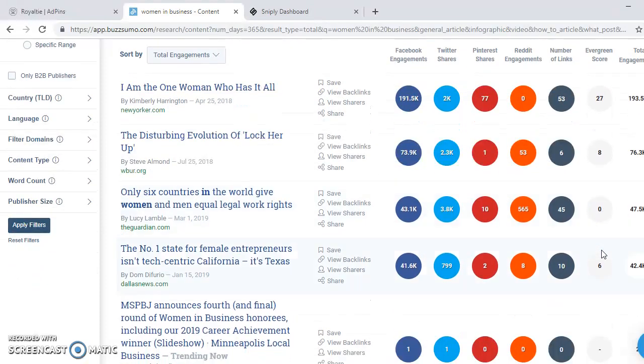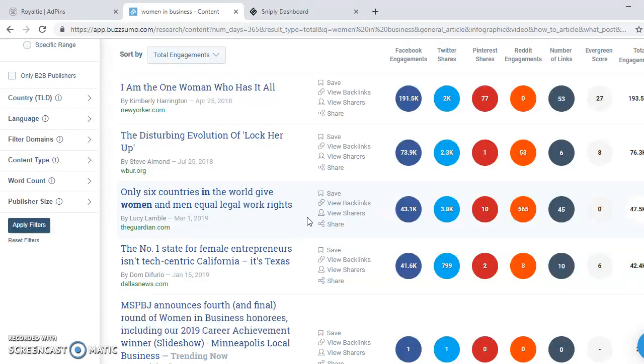You really get to see what people are looking at, what they are engaging with, and that better helps you when you go market for your niche. Okay, so this tool right here, this different platform right here, this can be used for any niche, okay?